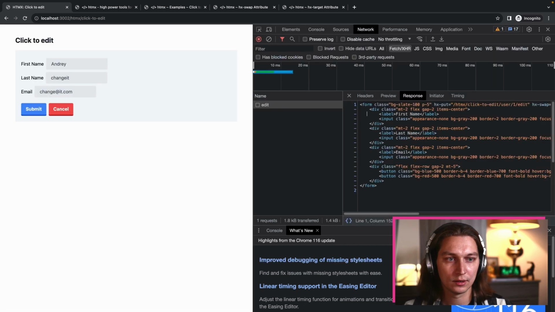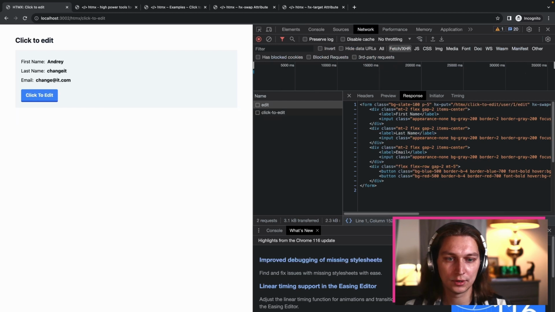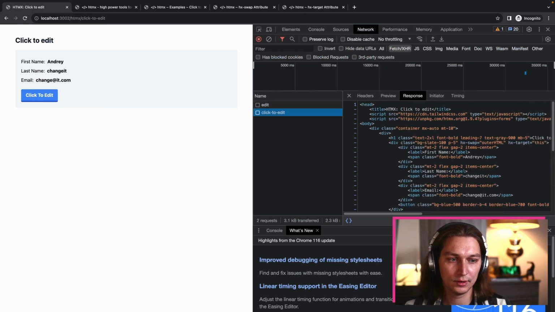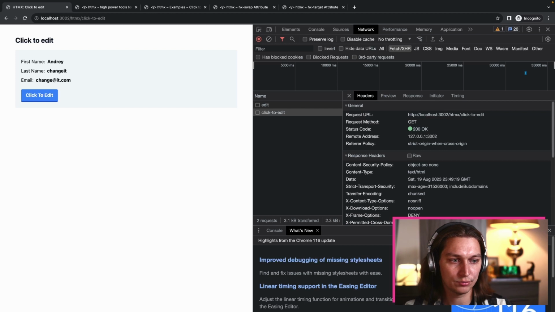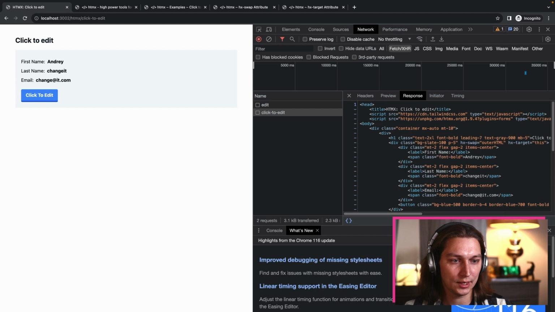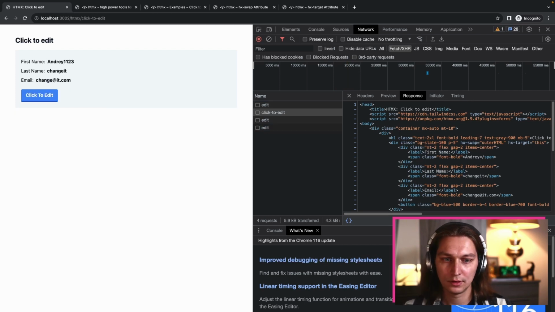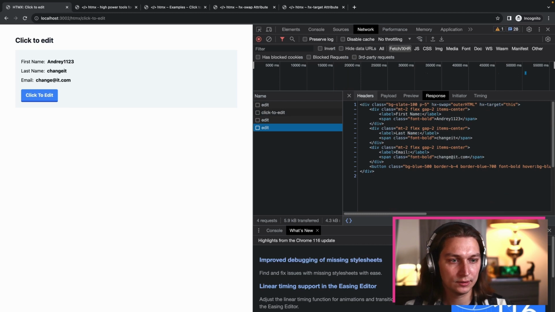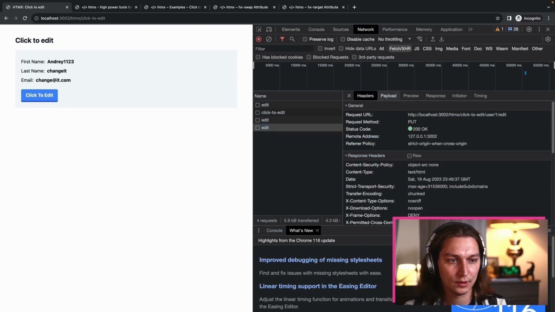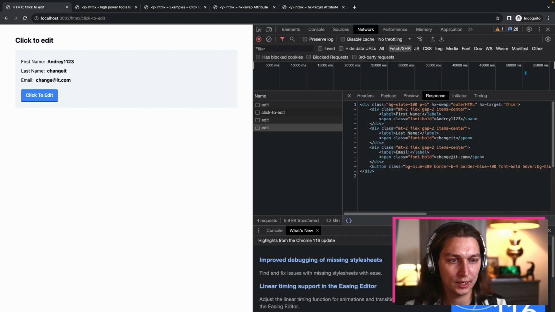If we go to the network again, if we do cancel, we're executing a GET request to our initial page, and this entire response is replacing our page. But if we do submit, we see this edit request, but now it's PUT, and the response again is the div for our user information here.